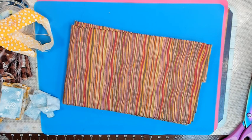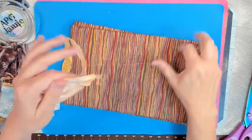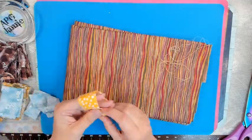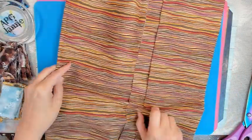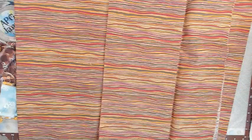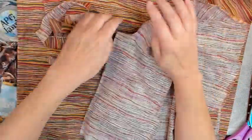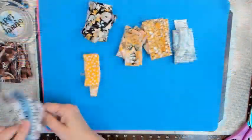So, and I don't know where I got this. I don't know where I get fabric, y'all. I have so much of it. Not bragging, I love fabric. It's so pretty. It's like scrapbook paper, y'all. Can you really have too much? Well, I guess you could, but anyway. I was a collector of fabric, and I used fabric because I made quilts all the time. And then my hands went and did their little wonky, silly thing, and, you know, can't do that anymore.